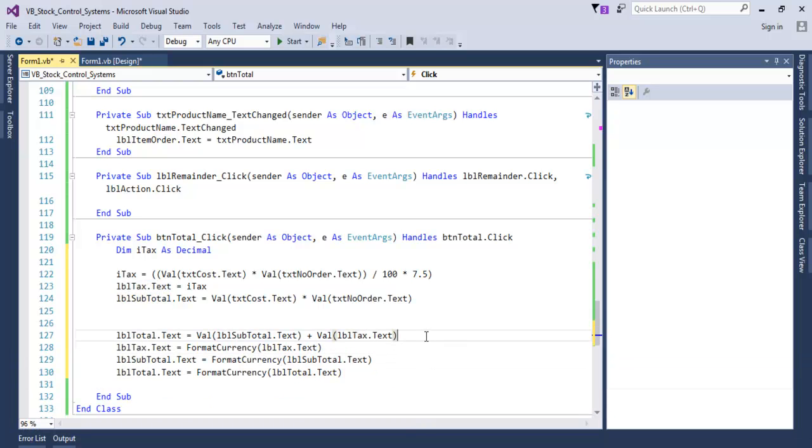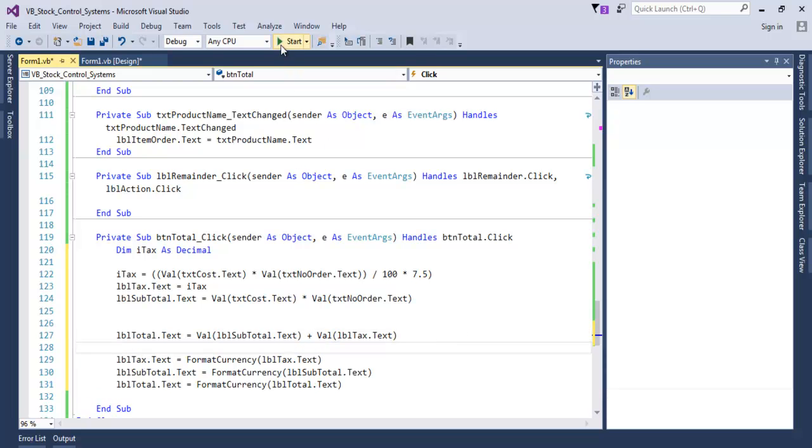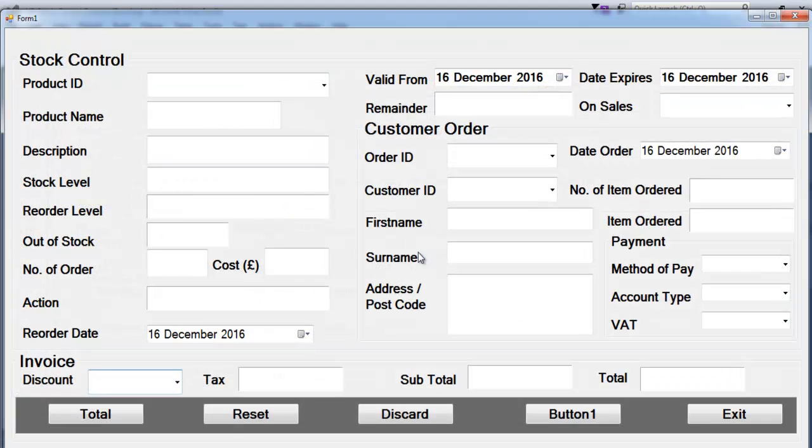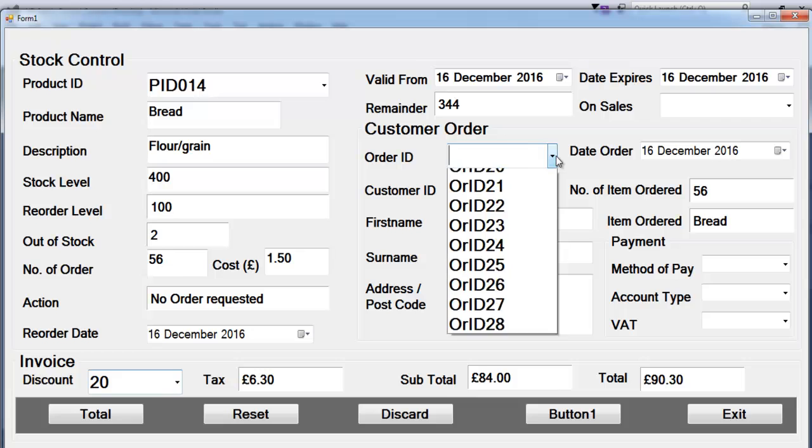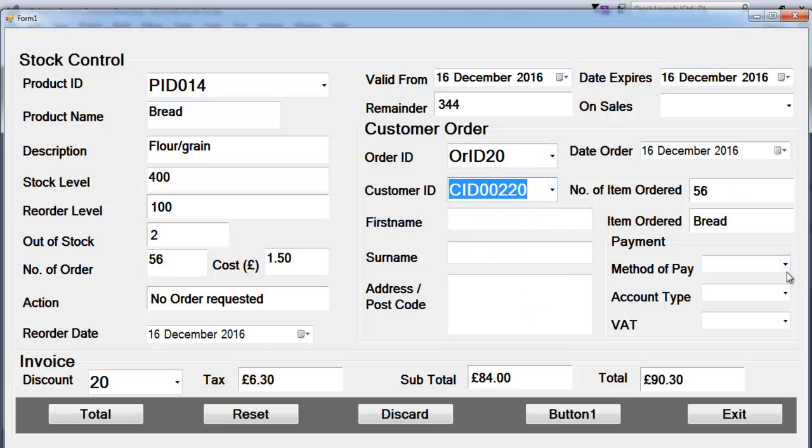Okay, so let's see if that will give us a justifiable result. Let's come in here, select, enter whatever we want. Yeah, let's calculate. That is fine. So we get our tax. What about discount? We now need to work out the discount. That is brilliant. So we are making progress. We will soon be done. Okay, that's good. On sales? No, it's not on sales. Name right there, and so on.